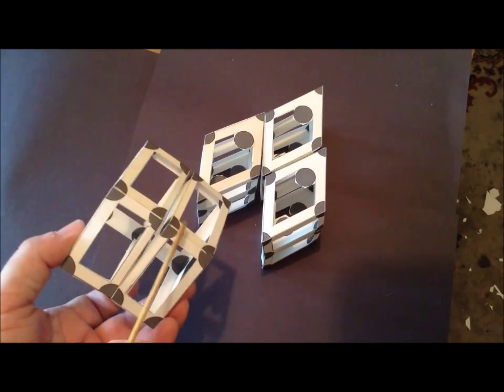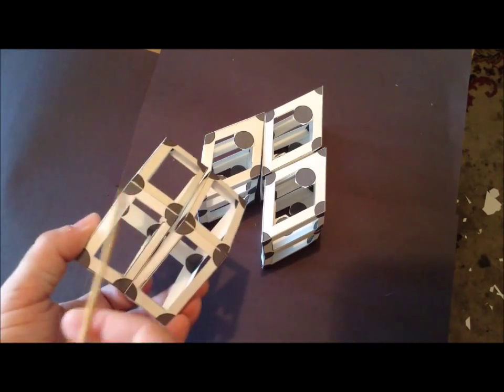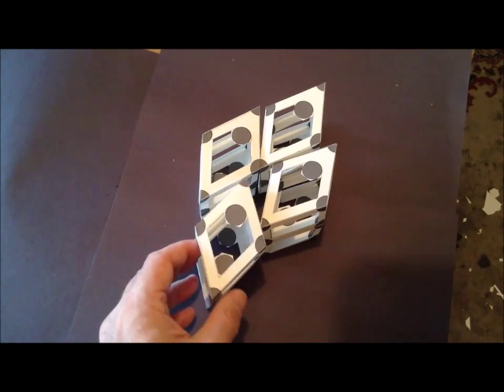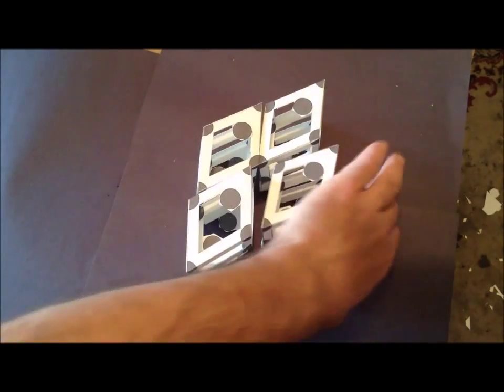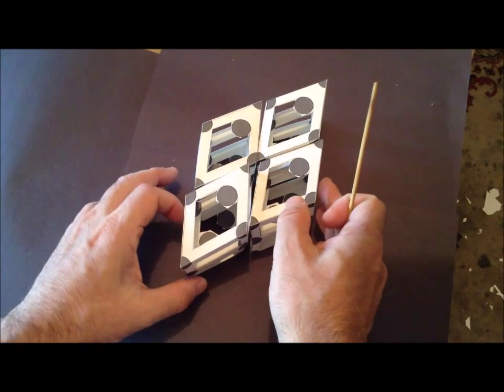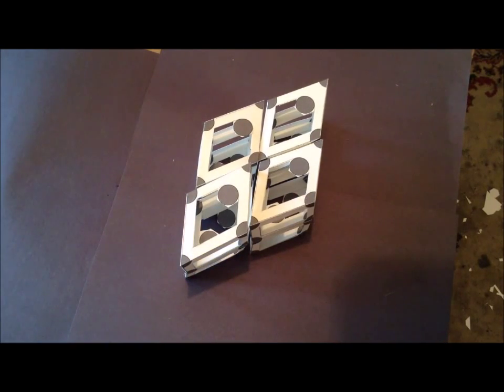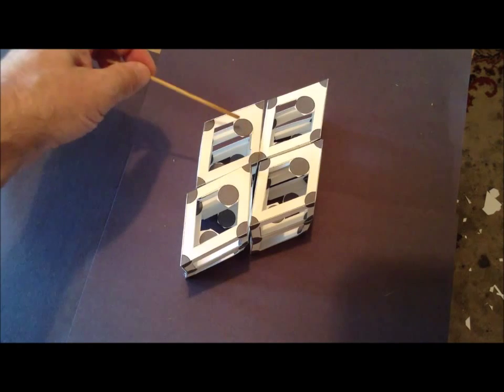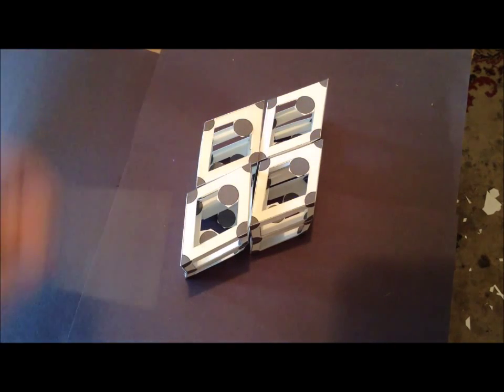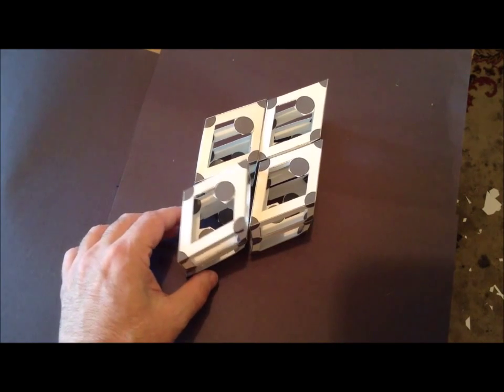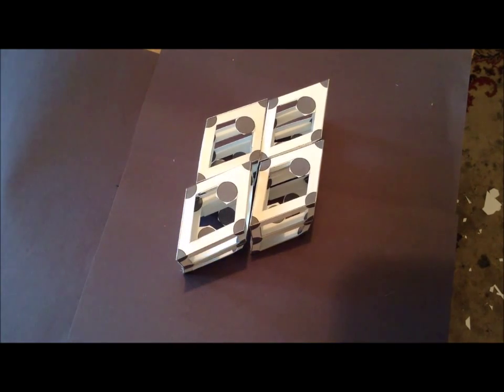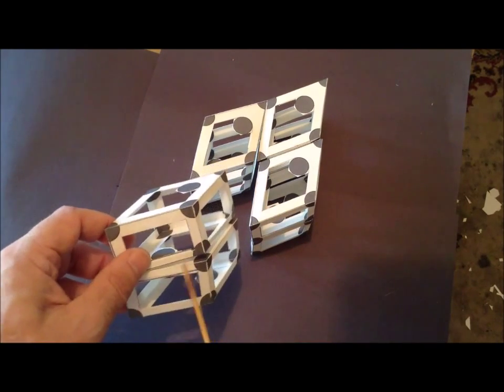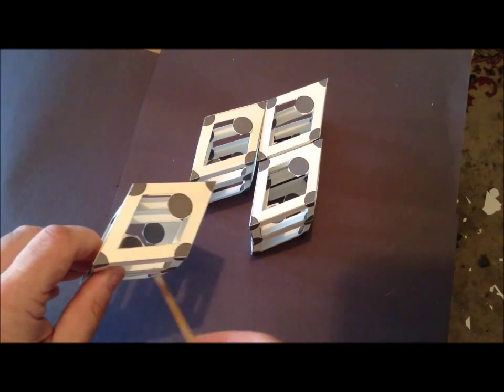If we have two layers, we have one layer there, this layer continues there. When we put them together, we can start to make out the hexagonal structure. We can kind of make out from here to here the hexagonal shape of the sp2 hybridized carbon. We also get the same thing on the lower levels, which is a little trickier to see. You'll be able to look at it from various different angles, and you'll be able to see that we have another layer inside here which also forms an equivalent arrangement.